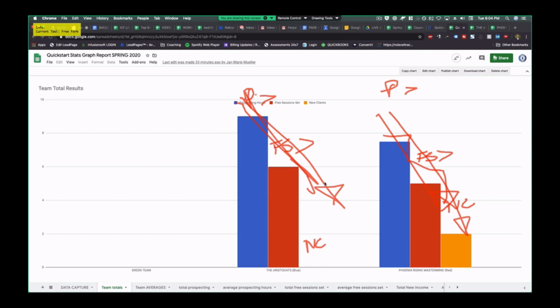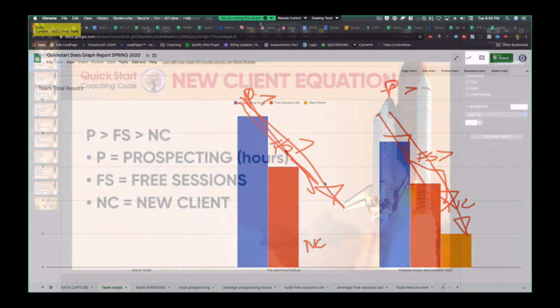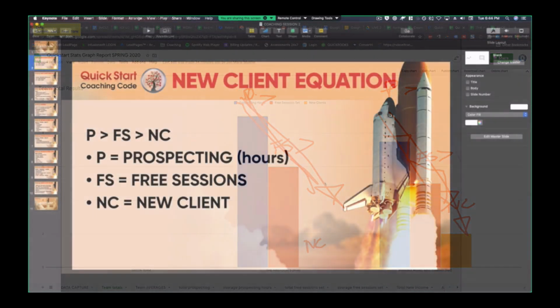Anyone can call and talk to people. Anybody can set free sessions and run them. And anybody can ask somebody to enroll in coaching. There is no one for which that is unattainable. Okay? IQ levels, different walks of life, etc. I asked everybody I know. This is always doable, and this is the equation generally that drives the coaching business. I've never seen an exception to that. I've just seen people that have modified how they plug into this equation instead.